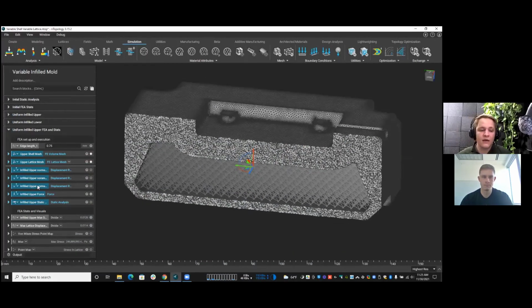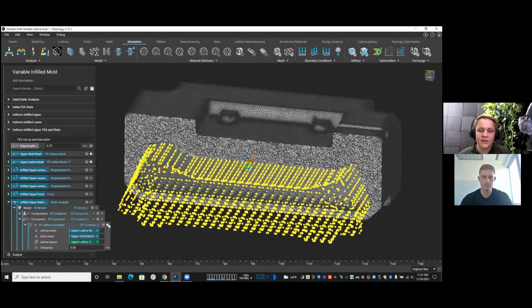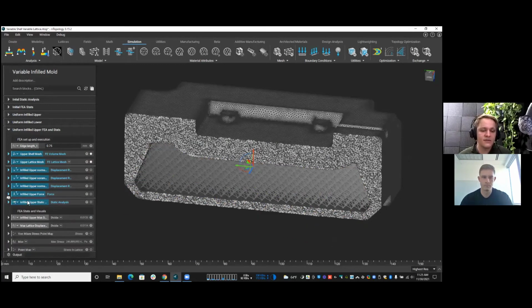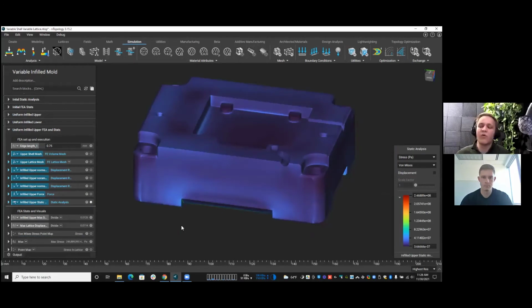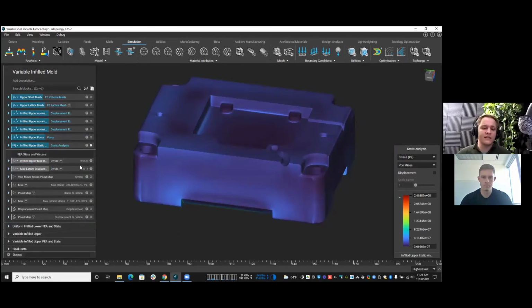So I'm going to take this, I'm going to join it all together, right? I'm going to grab some connectors. I'm going to tie this all together with some tie constraints here inside of nTop, and I'm going to run a static analysis here, right? So now I have the stress in my mold, the stress in my lattice, and let's focus in here. So let's see. I pulled out that same interesting parameter here, which is our maximum displacement. And you can see I have about 12 thousandths of an inch displacement with this lattice structure. So we're a little bit high, right? We're a little bit high on our maximum displacement, but that is okay, right? We kind of anticipated that. We tried to create the absolute smallest lattice to begin with.